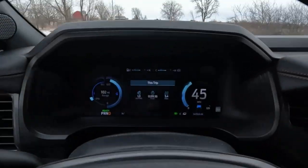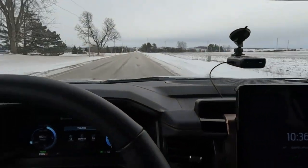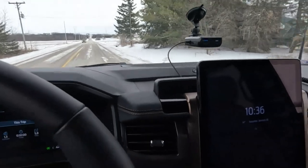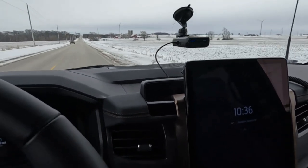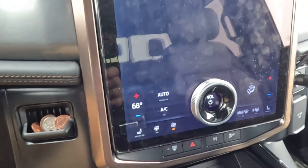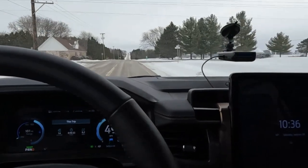We're a little further down the road — 5.5 miles since the trip reset. There are a fair amount of hills going through here. No longer have the cruise set because of the snow on the back roads. We have the temperature in the truck set to 68 degrees, and it's now showing 14 degrees outside. Obviously the range dips quite a bit in winter.